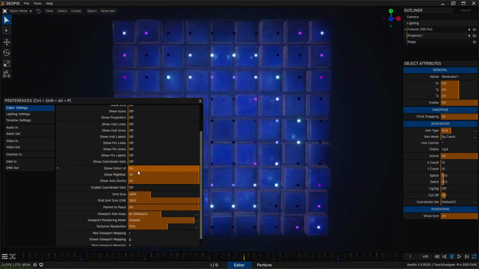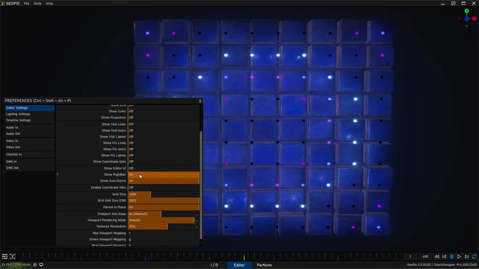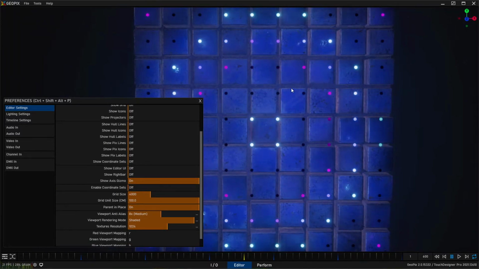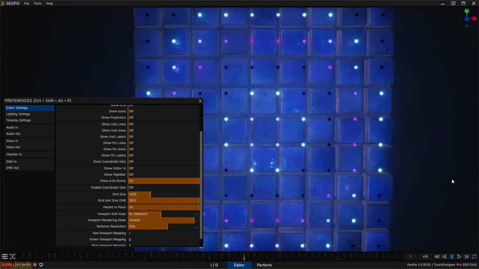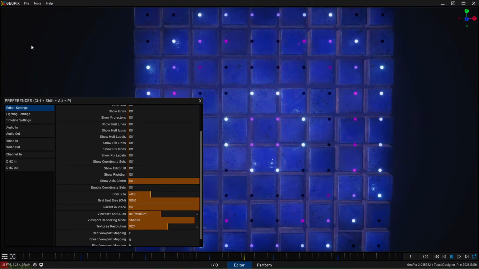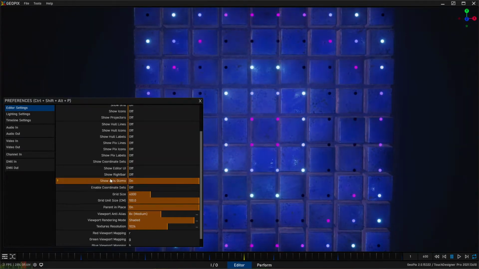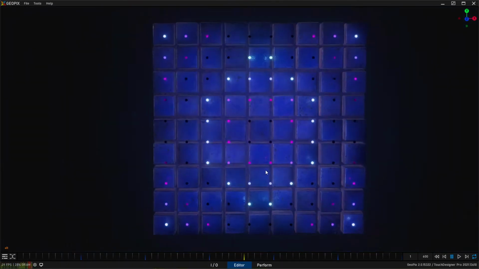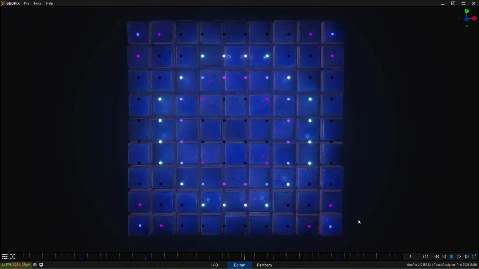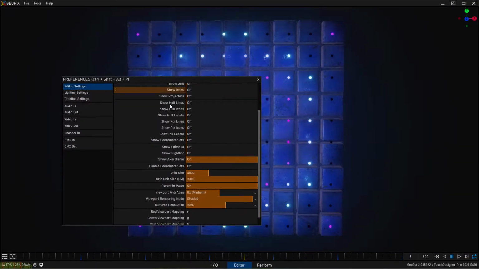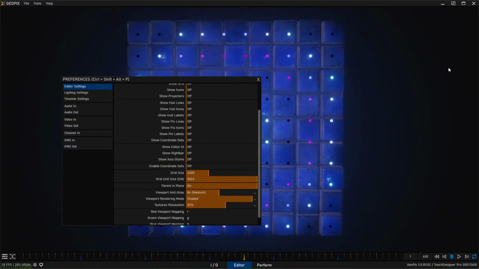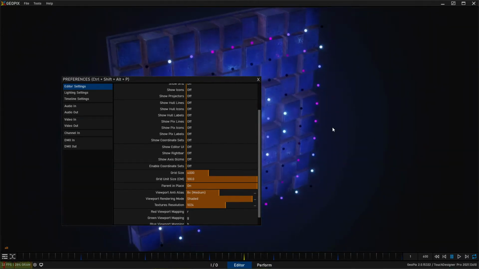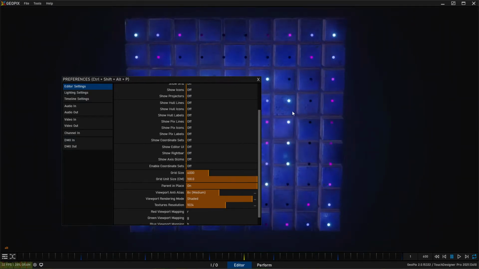Moving on along, down below that, we have some UI elements that are actually not in viewport. They're actually window elements in the actual main window here, and those things aren't hitting performance as much when you're not using them. But if you want that clean presentation view, you might want to turn those off. It really depends. This axis gizmo as well, it is not hurting your performance when you're just sitting there, but if you're moving around, that's going to add a little bit of overhead.